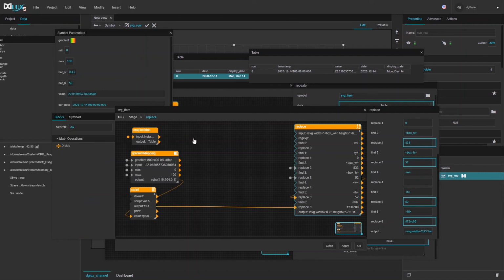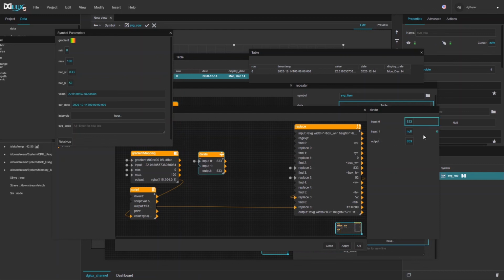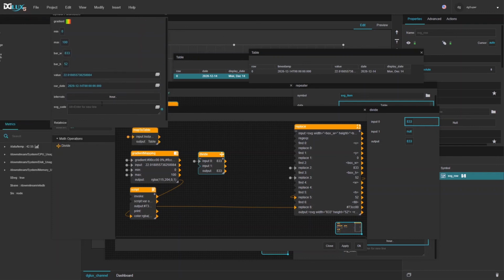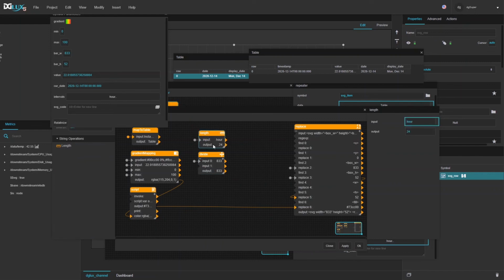All right, divide here. So we're going to take the bar width and, the quick way to do this would be to just type in 24. The proper way would be to measure the length of this intervals table and divide by that, so this chart becomes a bit more flexible and you can repurpose it easier. Like this. And this will be the width of our segment.